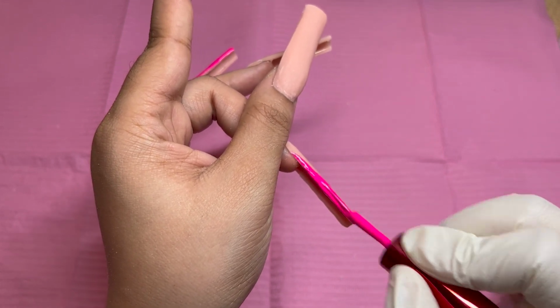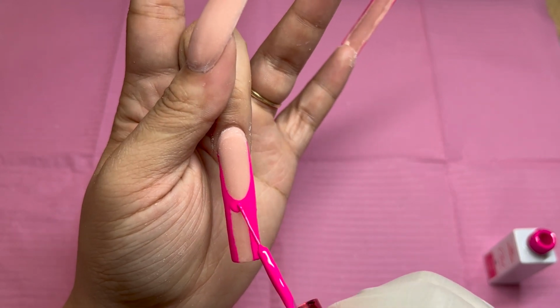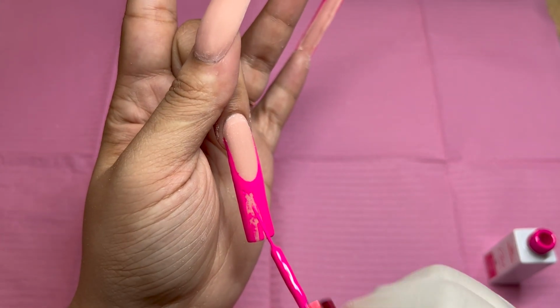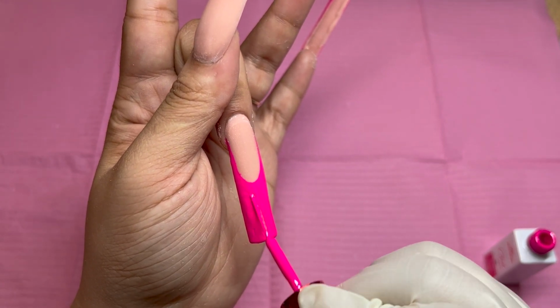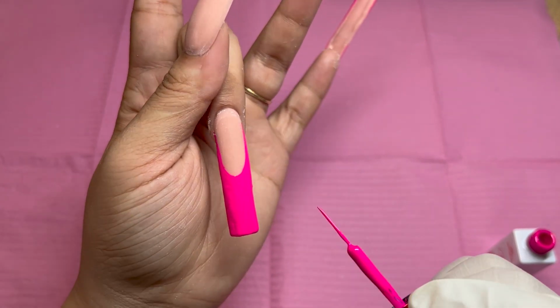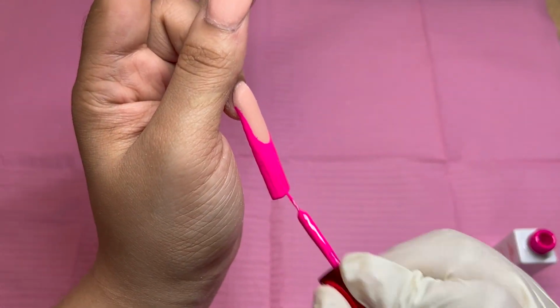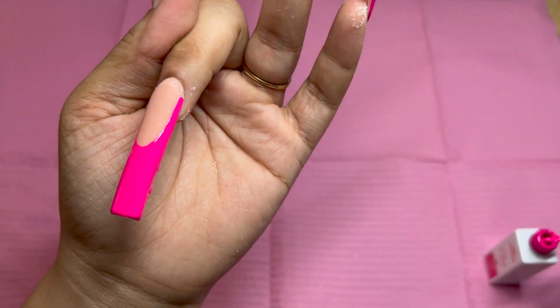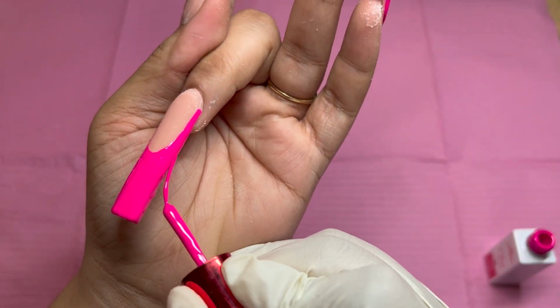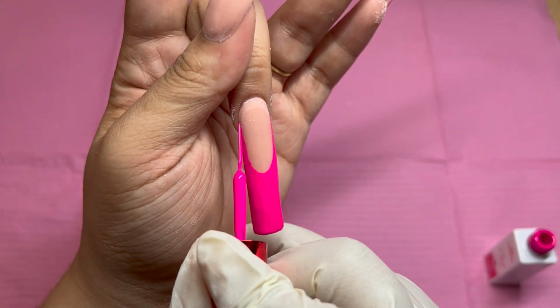So before anyone points it out, I got so carried away trying to do this set that I didn't even remember to line up all my fingers to make sure that all of the frenches stopped at the same point. So the middle finger and the ring finger, the fingers that I did the 3D flower French on, one of them is higher than the other, but we're not going to talk about that. We just going to ignore it. Okay, because I see it, so y'all don't come for me in the comments.